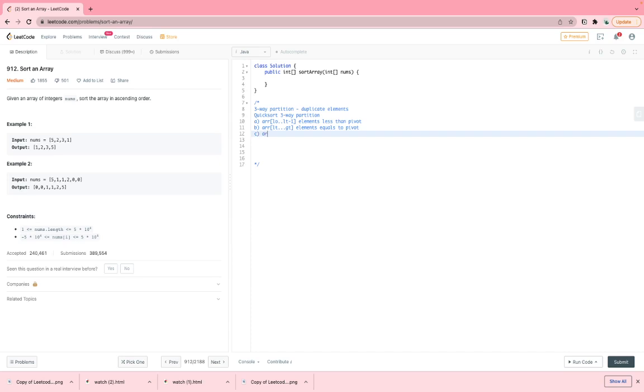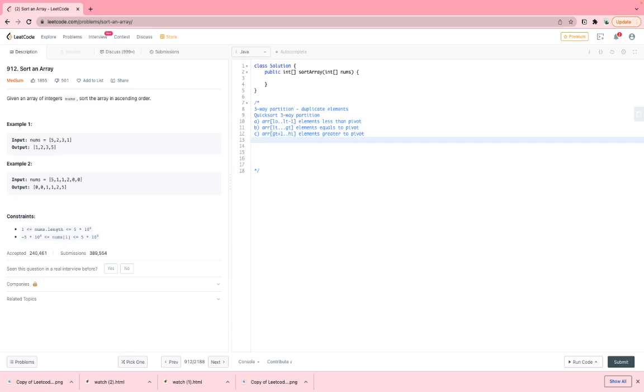And the third part, from jt plus 1 to high, holds the elements greater than the pivot. Okay, this is the basic algorithm.